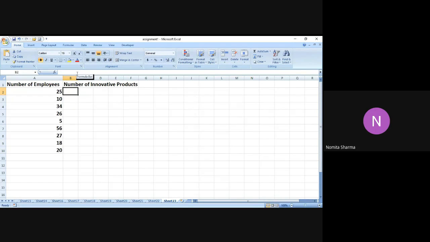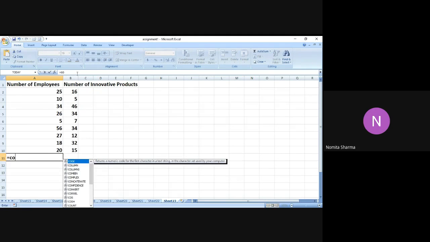For the number of innovative products, I can easily use random values like 16, 5, 46, 34, 7, 34, 12, 32, and 15. So in Excel, I have a very important function by the name of CORREL, that is CORREL.